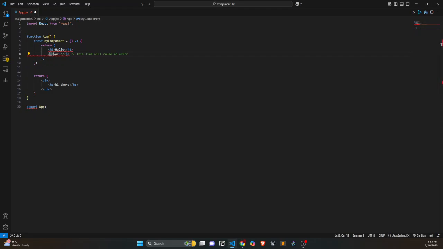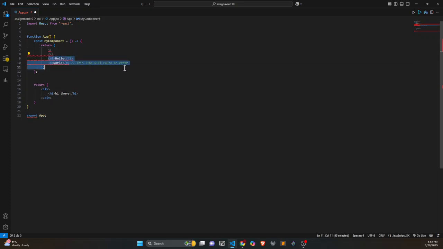So the right code is to use React fragments, and we'll be copy pasting that thing here. Yeah, it is the right thing. See how it is not showing an error, unlike the previous one which shows an error.